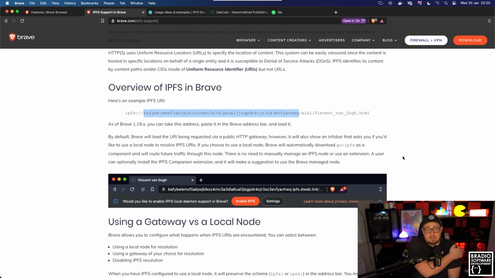As far as I understand, it doesn't use any kind of VPN. So you use the URL, and it's all stored on the blockchain. We're going to talk about that in a minute. And you literally open up your browser, put in the URI, the code that someone gives you, or it might be somewhere on a website that's linked, and you click it, and it just automatically opens, just like a normal website.